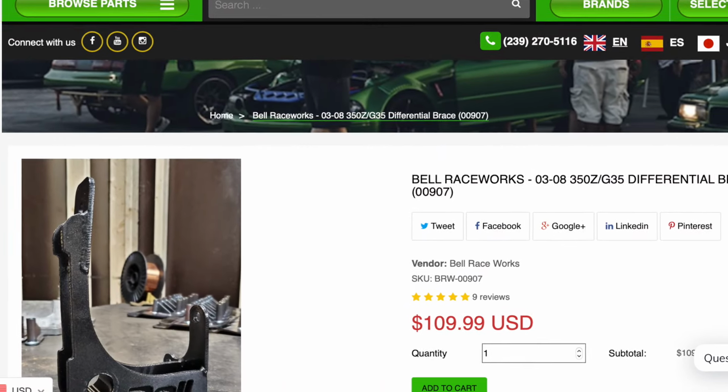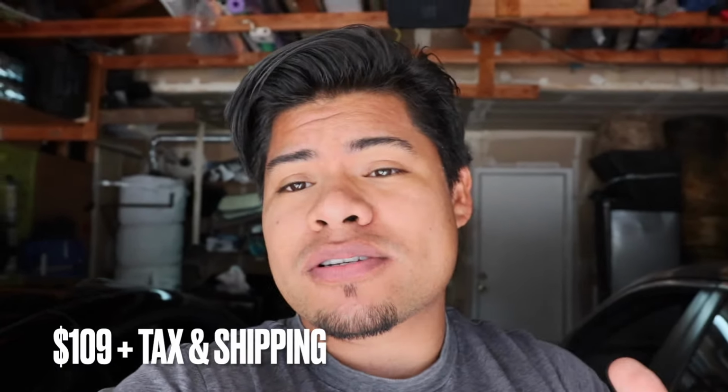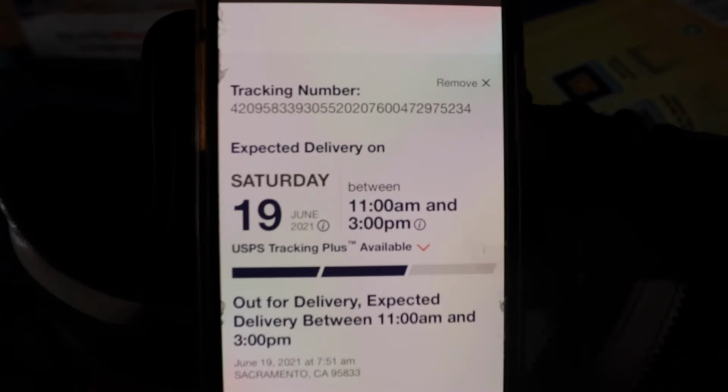But the problem is still existing there, which is why we went ahead and ordered a BELLS RACEWORK differential brace, I believe that's what it's called, which by reading the reviews, I've heard it was only $109. It's not that expensive. And I heard that it helps a lot with the wheel hop issue that we're having here. Only issue right now is that we have not actually received the item.